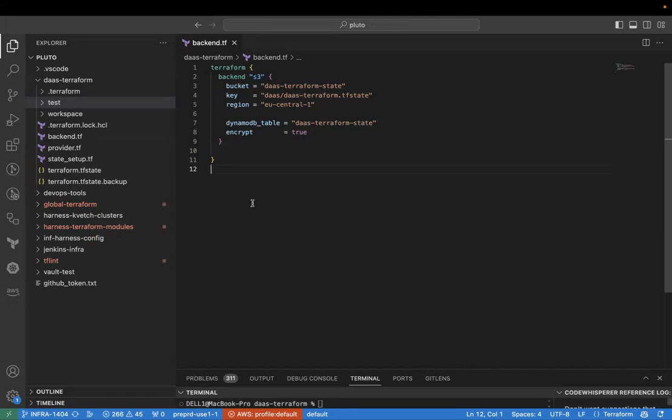You are both using the same state file, right? Yes, though I've not done that before. Your location does not matter. As far as you are initializing the same backend, you cannot make simultaneous changes at the same time because we have a DynamoDB that helps you with state locking.